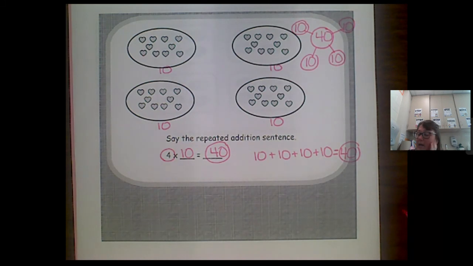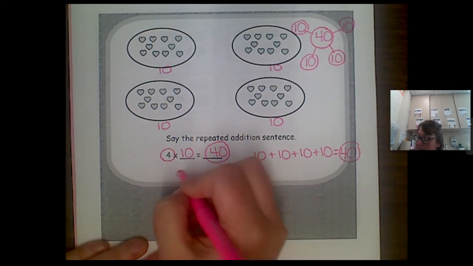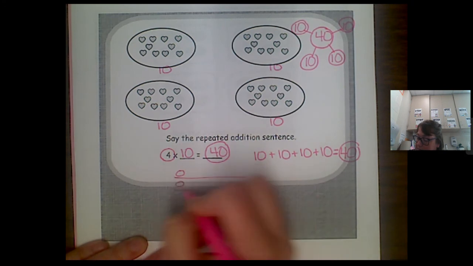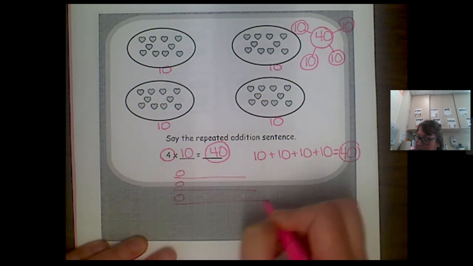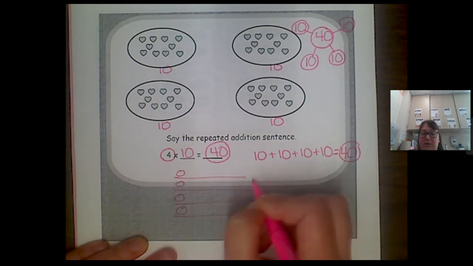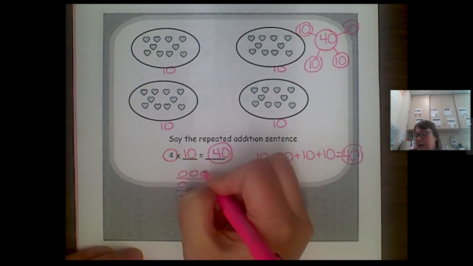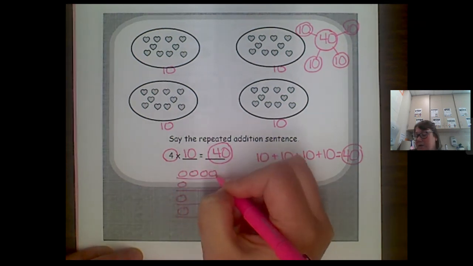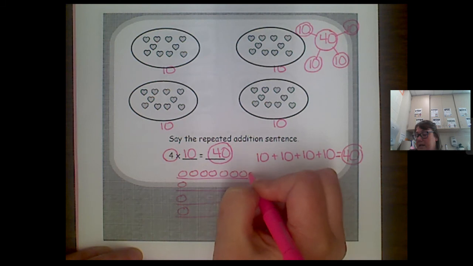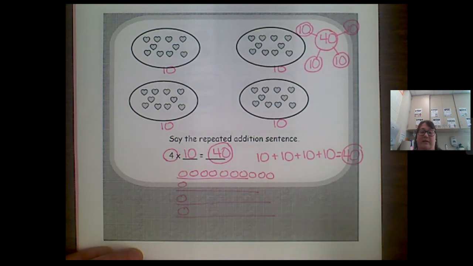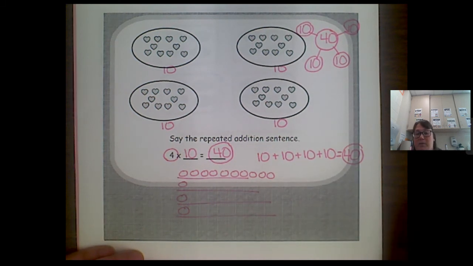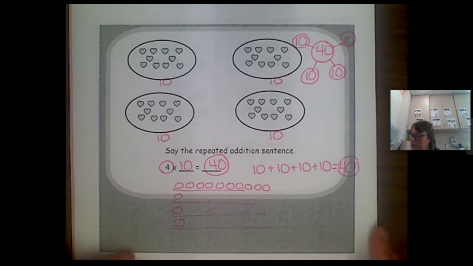Okay. If you wanted to pause the video and make an array to practice, you certainly could do that. Just make sure that you have the 4 groups, because some of us are still mixing up the rows and the number in each row, but there's 4 rows. So they would go this way, and then you would keep adding to each one until you had 10. So 4, 5, 6, 7, 8, 9, 10. So we keep adding. So if you wanted to practice that one on your paper or your whiteboard, you certainly can do that. Okay. All right.